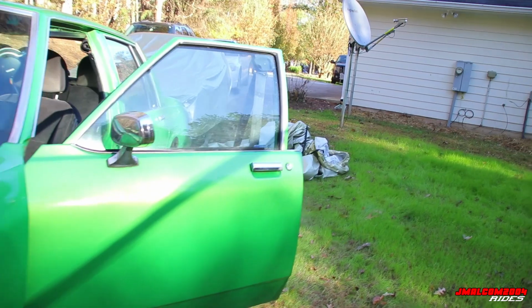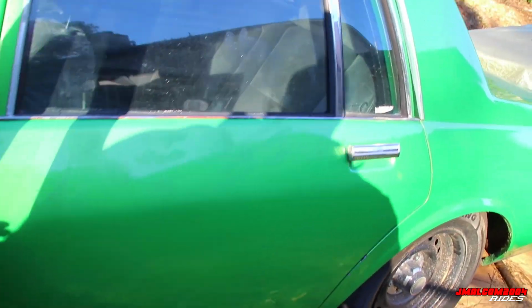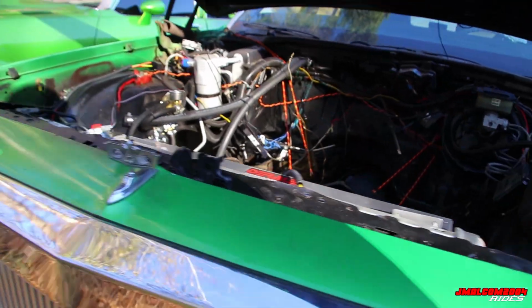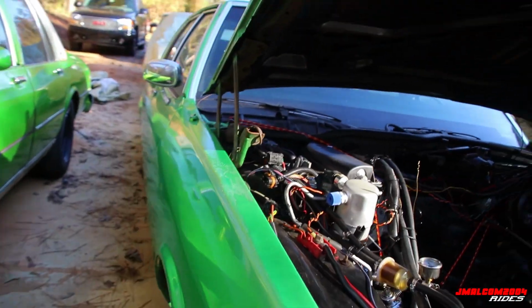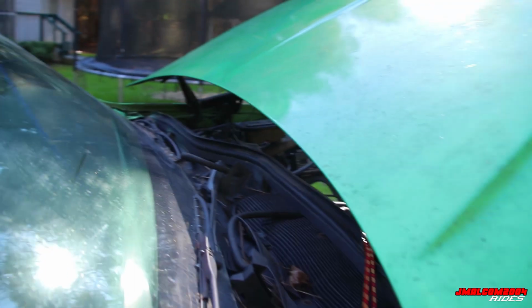Let me see. We got exhaust on the car. Speaking of that, I didn't add that in the other car. Check in the other video. Check your exhaust system. Get on the ground, man. You have to get down and dirty. You get up on the car. And people might be like, man, nah, you check thoroughly. You check thoroughly, man. Get down here.